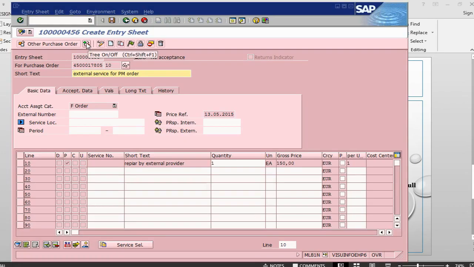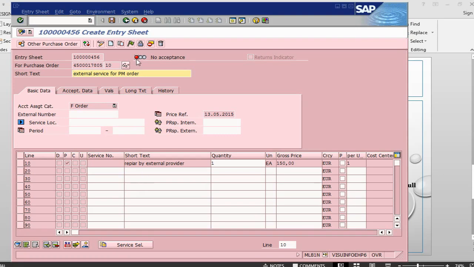So we have got everything here. We don't need to do anything else. If we are happy with the service, the process in the background is that the computer was given to the external vendor. He has replaced the motherboard, and now he's saying that he has completed his service, and we are saying yes, okay, we are accepting that he has done the service.